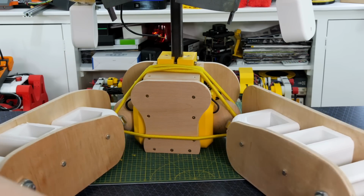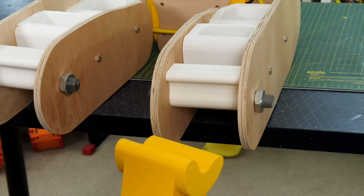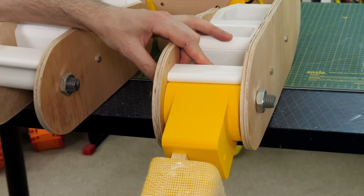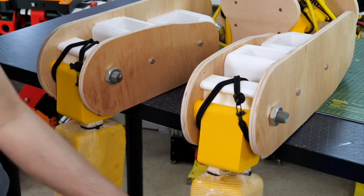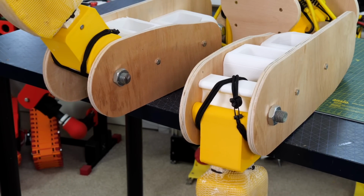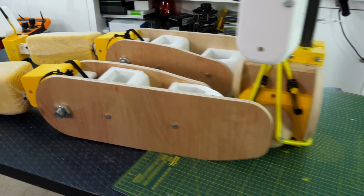I've designed the knee like an open socket, so that fits around a piece which is bolted through the knee at the top there, and basically I'm going to bungee that on again. There is an end stop, but it can pass that if you actually want to break the knee backwards. So I've done that on both knees. We've got quite a lot of flexibility, but we can drive it all the way if there's a terrible accident. So those are my legs all assembled.